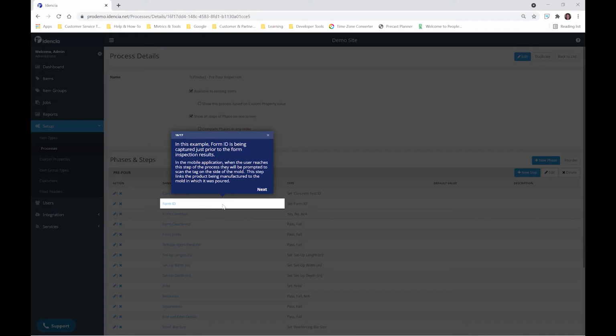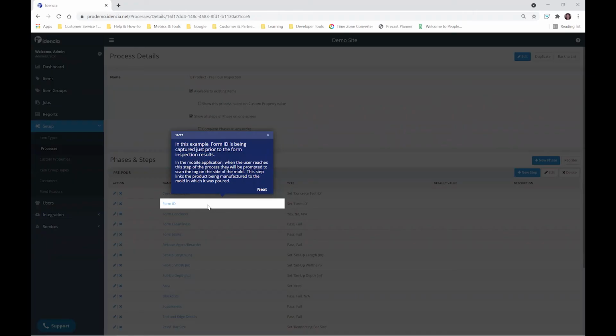But this is a scan tag step type so that the user has the option, when they get to this step in the pre-pour process, of scanning the tag. If it's a barcode or a QR code, you can open the camera on the device if you're using that.